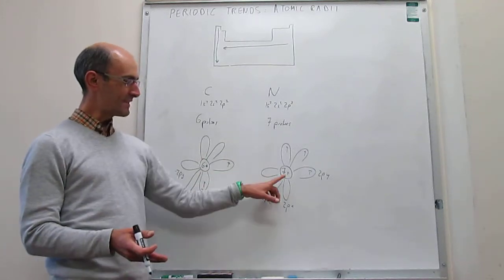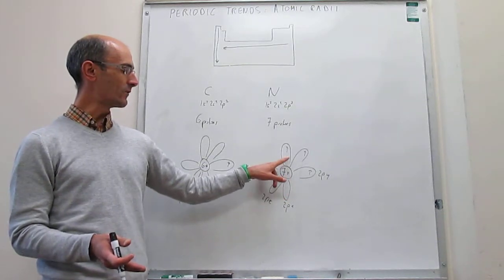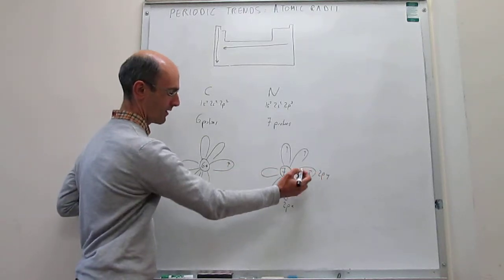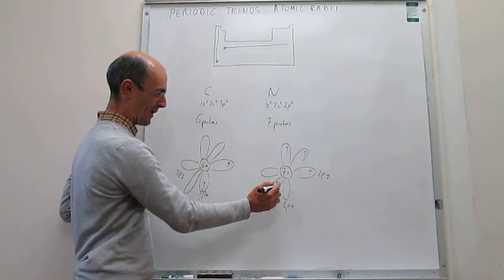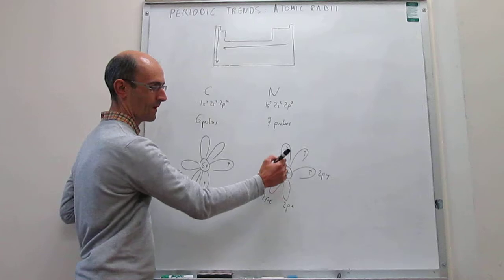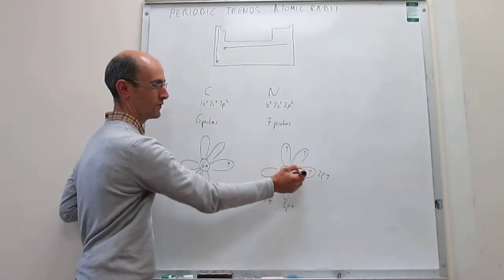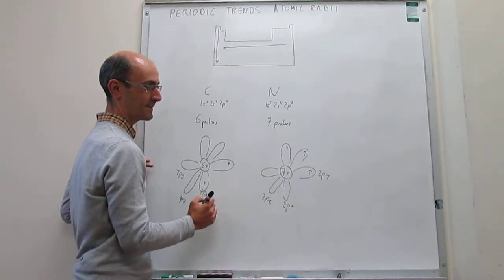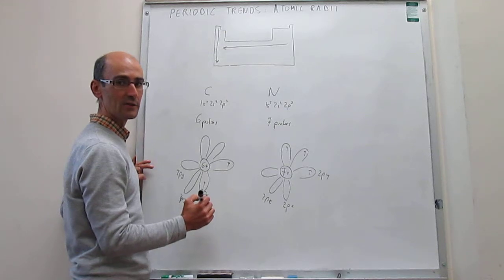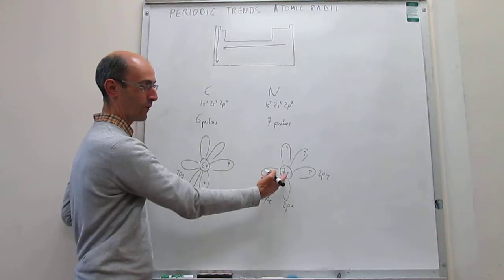Well, it turns out that it is the increase in the nuclear charge that is more important than the increase in the electronic repulsion, because if you notice the electronic configuration, the new electron as you go from carbon to nitrogen is placed in an orbital which is actually perpendicular to the other two. Right? This electron is in a region of space which is rather different from the 2px and 2py, and if that's the case, then the electronic repulsion is not very big, okay? Because the electronic repulsion is not very big, but the nuclear charge is actually increasing by one full charge.